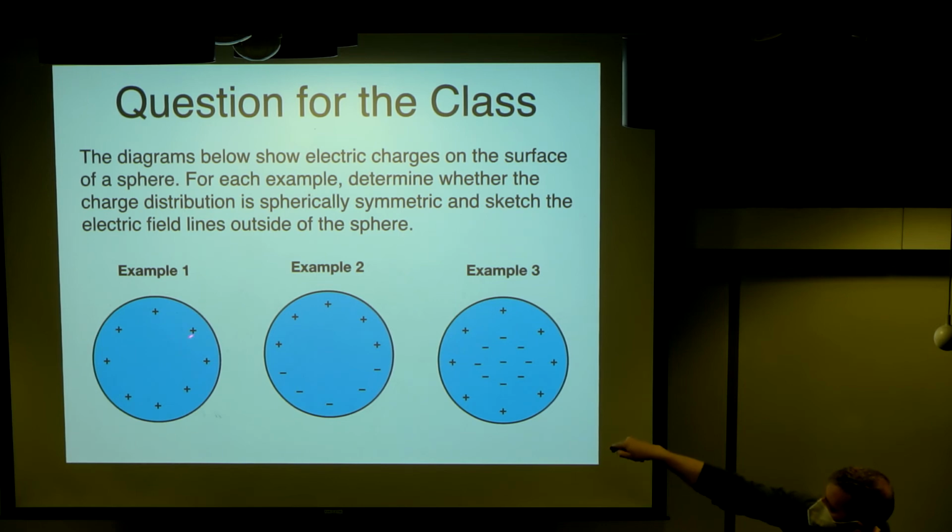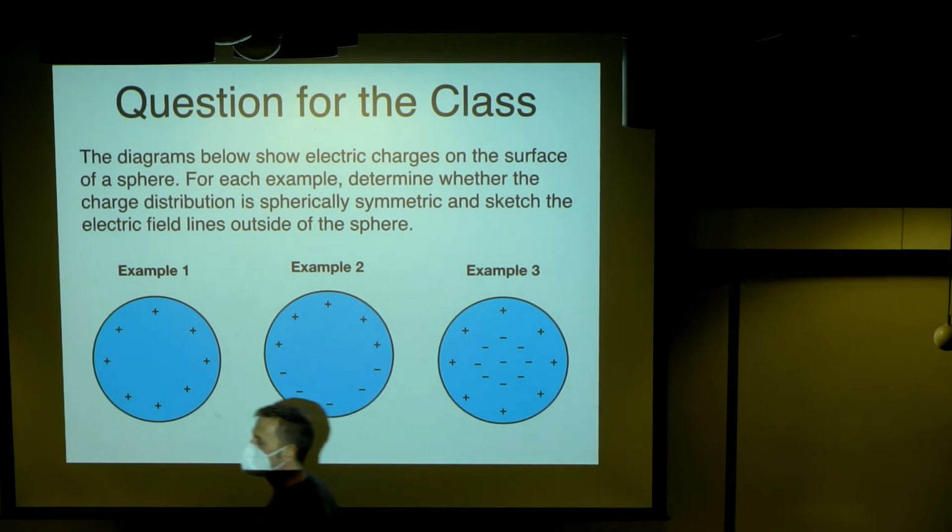So try that for example 1. Again, try to see if we have symmetry. Then draw the E field lines. Do it for example 2, and then do it for example 3. So on your paper, try sketching out these E field lines. See what you get. Yeah? And the number of pluses and minuses, are those going to be accurate to what you want the charge of each one to be? Yep. Like? Yeah, exactly. So this should be representative.